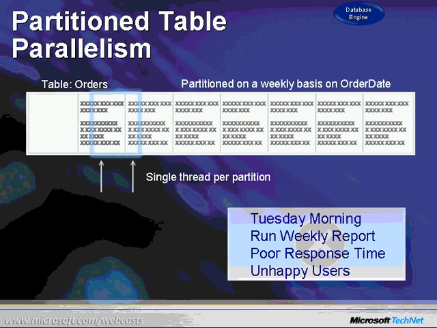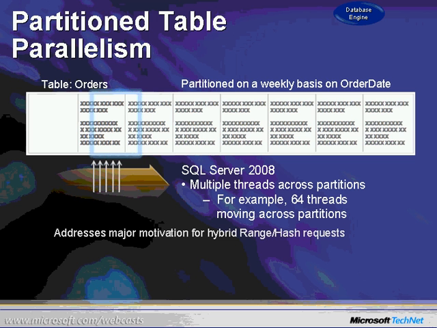And then you're hitting a case where you're just touching two partitions, and SQL Server 2005 then allocates, if you go beyond one partition, a single thread per partition. So in this example, you will work with two threads, one thread against the first partition, another one against the second partition, and compare this to the previous case where you were basically running all CPUs of your box against a single partition. That explains why you might end up with poor response times in those cases. And we are trying to address this in SQL 2008.